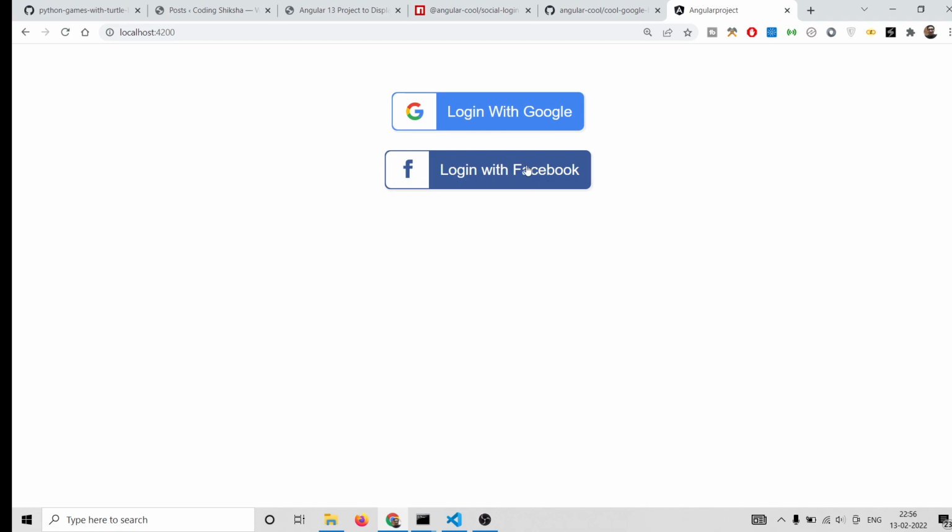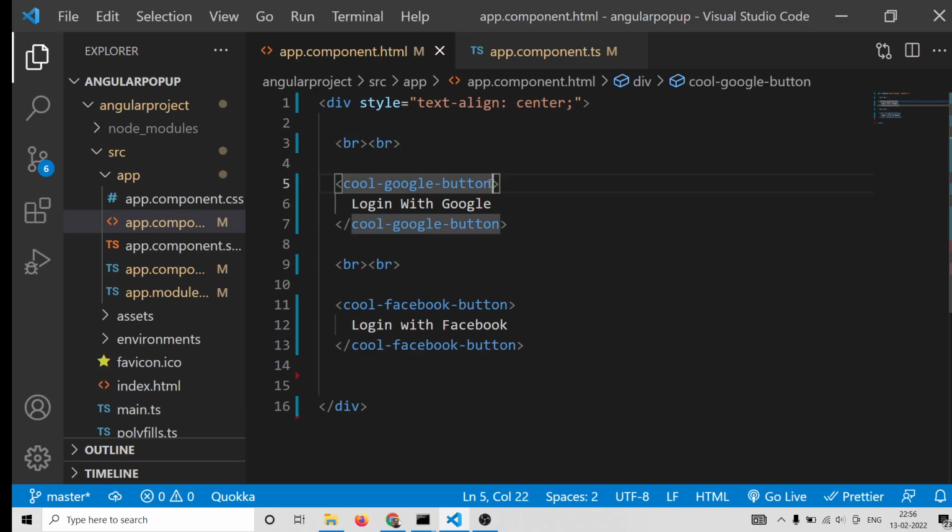So now you will see some kind of spacing is there. Here we can bind an on click event handler also. When we click these buttons, we need to bind something. So there is the event handler also available. This is the attribute event handler. When you click it, you can define a function which is loginWithGoogle, like this.